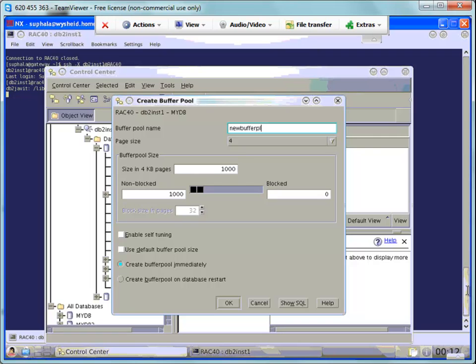Click on the page size drop down menu. The supported page sizes are 4 KB, 8 KB, 16 KB, and 32 KB. Just select 4 KB itself, that's not a problem. And let's give the size as 2000 pages.